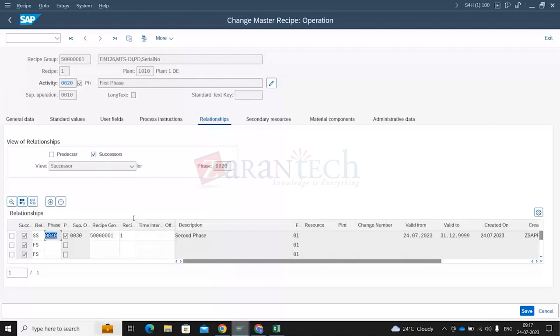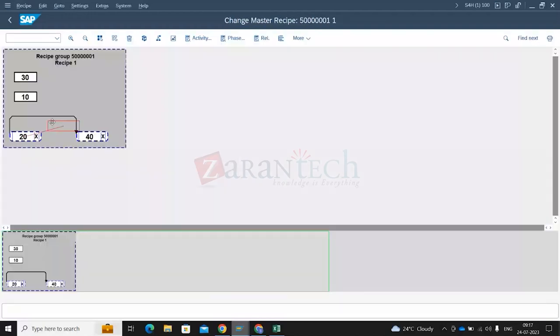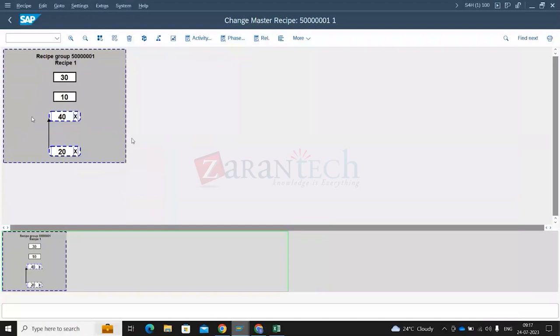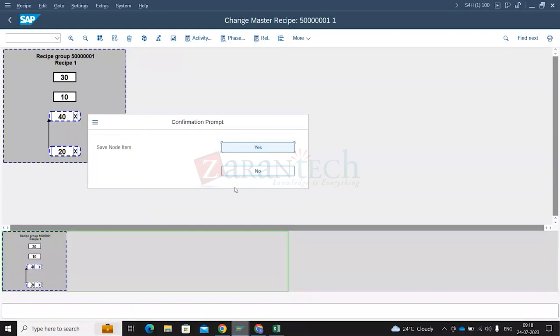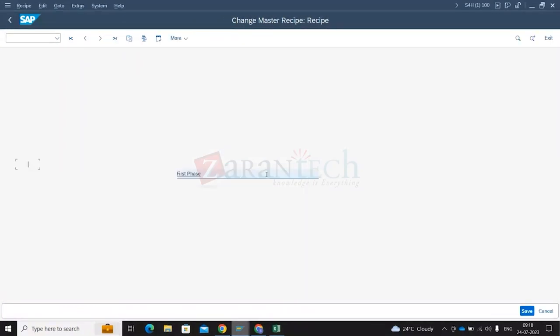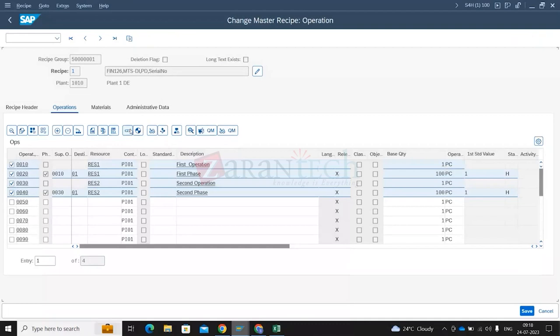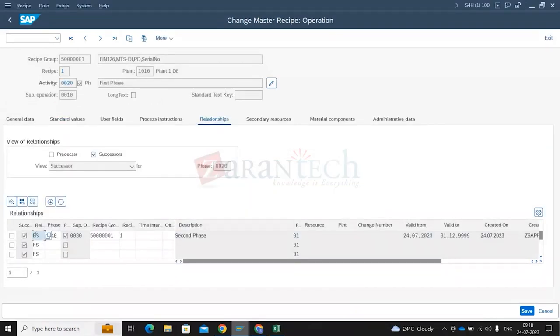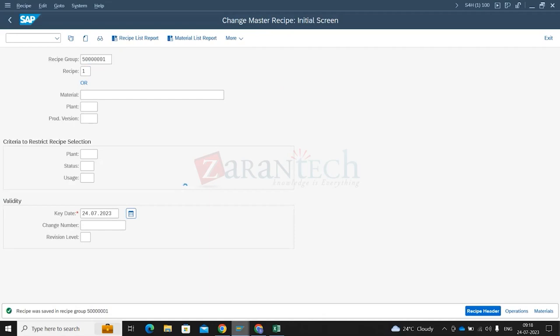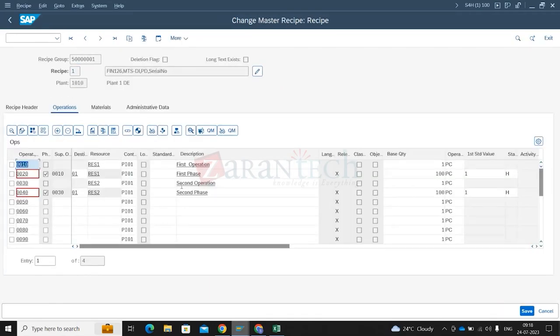Now see, this is starting, this is starting. So in a way, both of them are parallel to each other, right? So they can be started at the same time. Very important, and we are talking with a very simple mechanism, correct? But in real life, and most of you are from the same project, you must see that the recipes are too complex, correct? But here, we are okay, right? You would be able to generate relationships, right? And once these get to PPDS, we will see how this relationship appears in your PDS, because that's important.